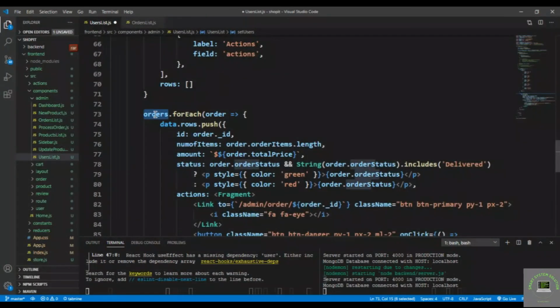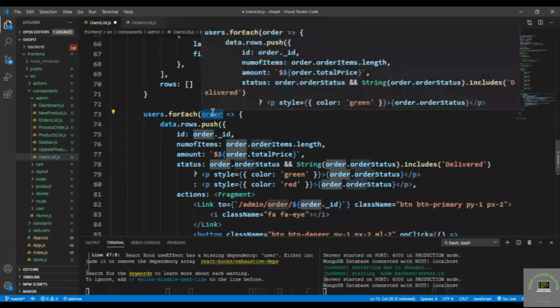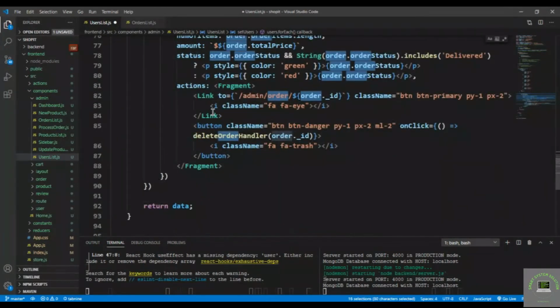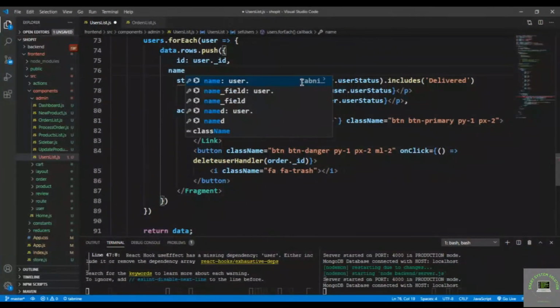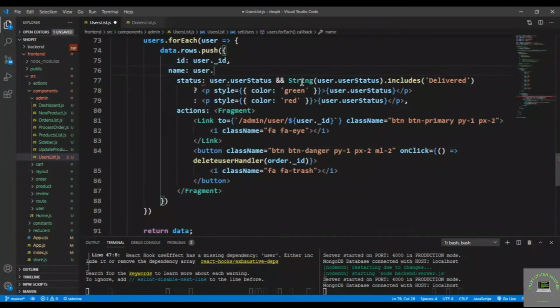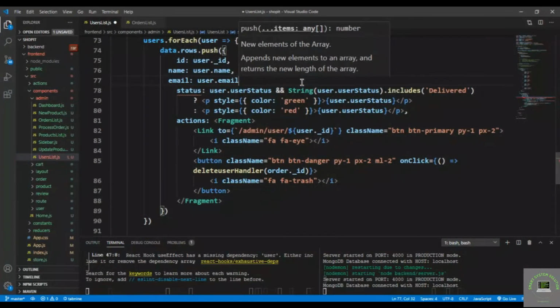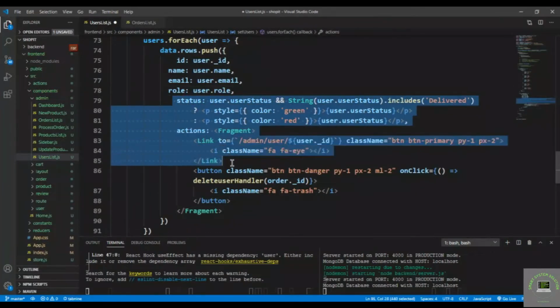So first of all, I will replace here the users, and let's replace this everywhere, which is the user. Okay, so ID is user.id, then put in here the name, that is user.name, then the email, that is user.email, then the role, that is user.role, and let's delete this status.